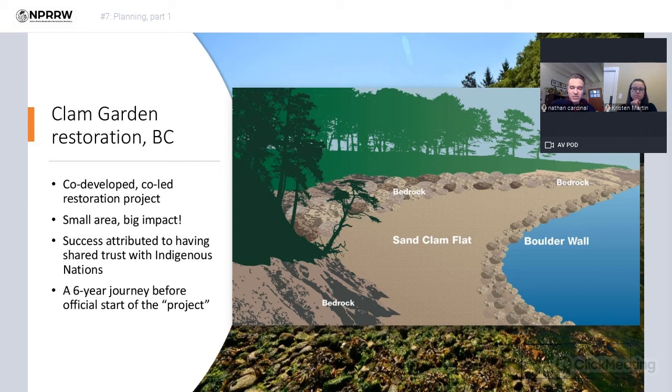The photo behind, which didn't show up as well, unfortunately, was one site that we worked on of a clam garden. These places can range in size anywhere from a few meters across to over 1 kilometer long. And one of the ones we were working on was quite substantial, about 1 kilometer long, anywhere from 5 meters to 10 meters wide. And just at the bottom of the slide there, you can see some of the rocks that form part of the wall, and each one of those rocks was moved by hand.